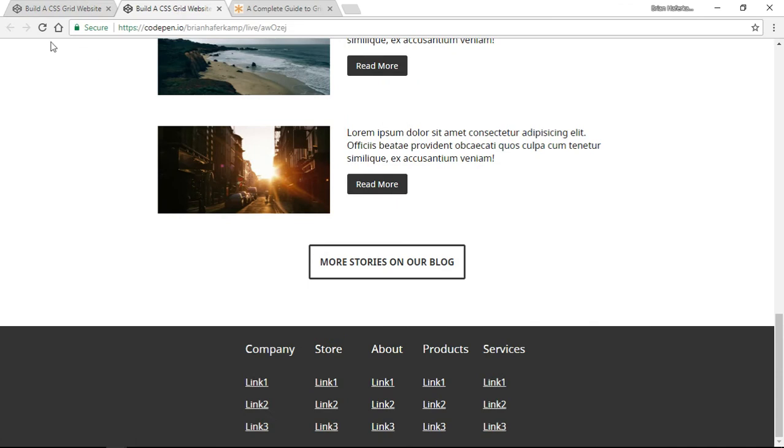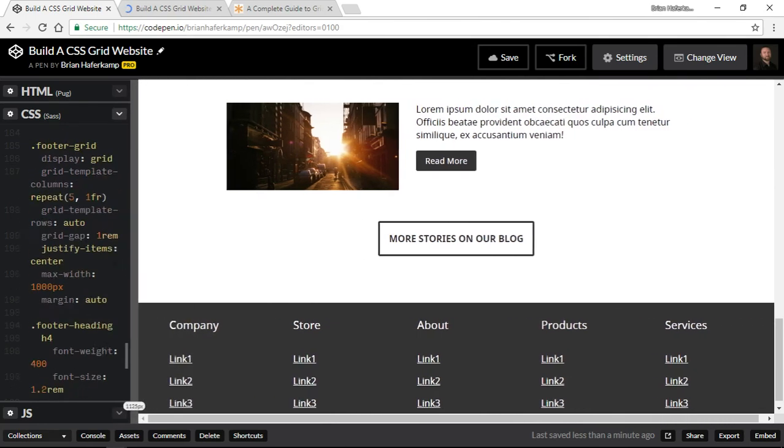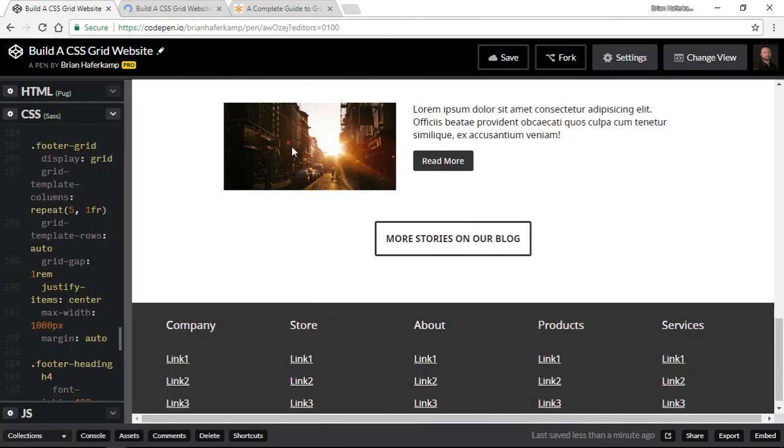So save that, and maybe it'll show up when it reloads. It should center everything in the middle of the content section and make the width of the entire section only 1,000 pixels. So it'll kind of shrink up to that point, and then it won't go wider than 1,000 pixels. So you can see here, we come off the page a little bit, but when you get out to 1,000 pixels, it's spread out a little bit more.